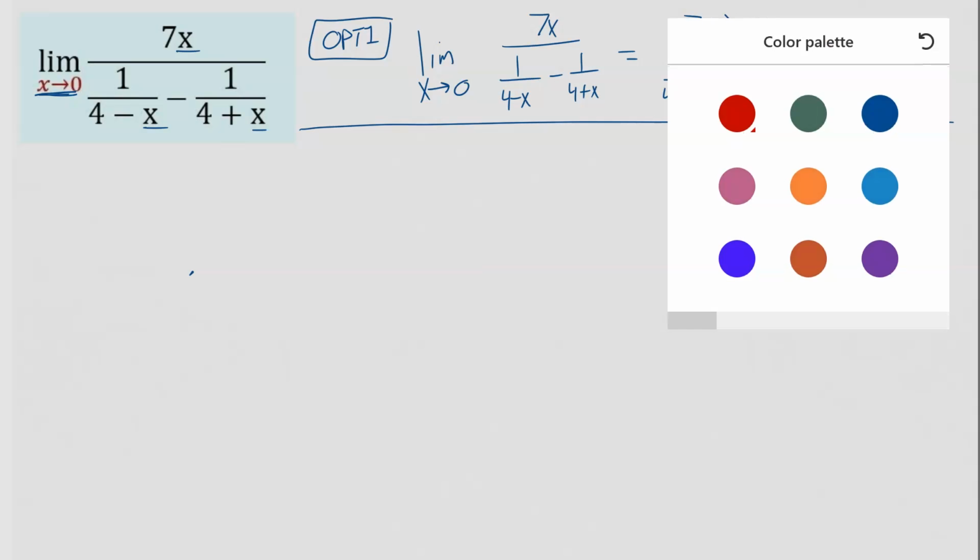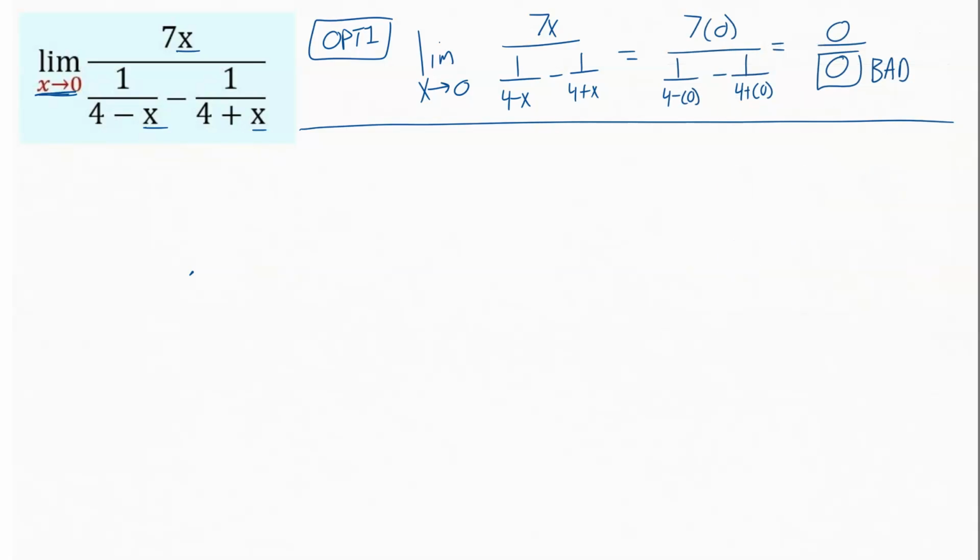So we come back and we say, okay, what's my next option? When you have fractions over fractions like this, what they refer to as a complex fraction, the name kind of says it all, right? Some crazy looking fraction setup that really only shows up on limit problems like this. That's going to be the method you want to go for. So when we see fractions over fractions, we're going to use this complex fraction method.